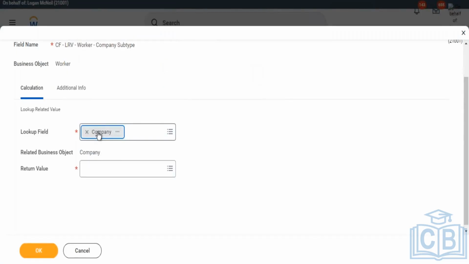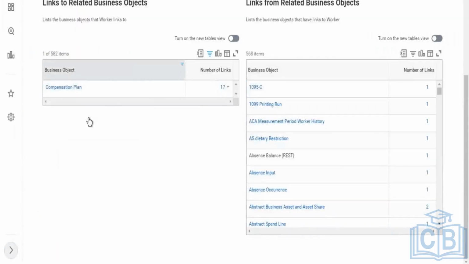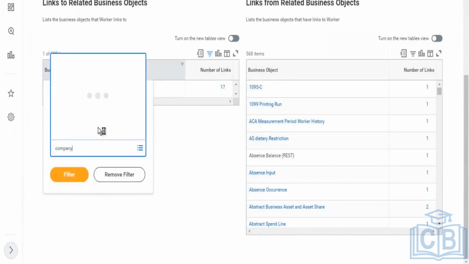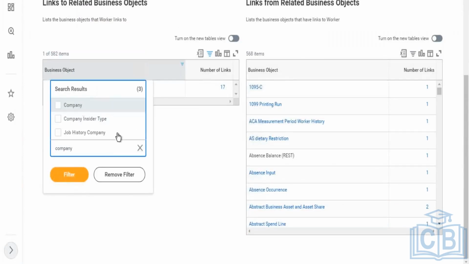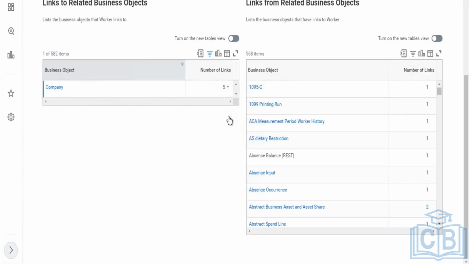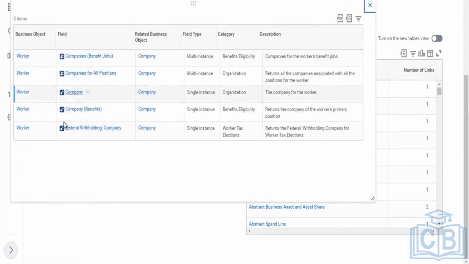Another restriction of an LRV is we cannot select a multi-instance field. When I'm building an LRV, I can only use these three fields.